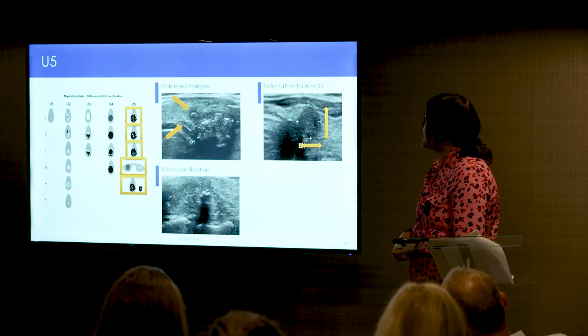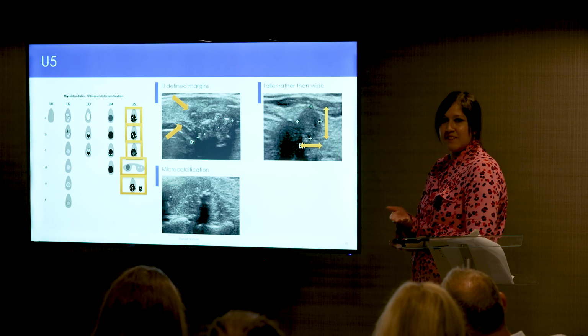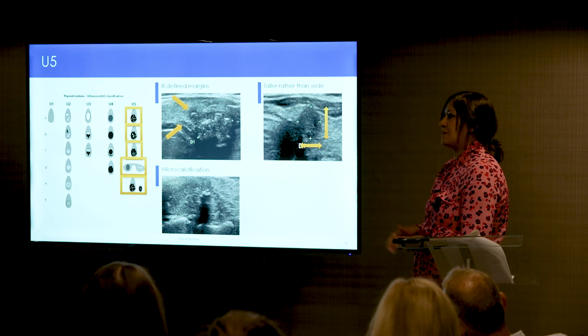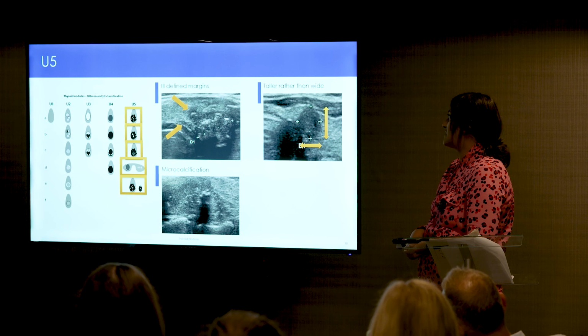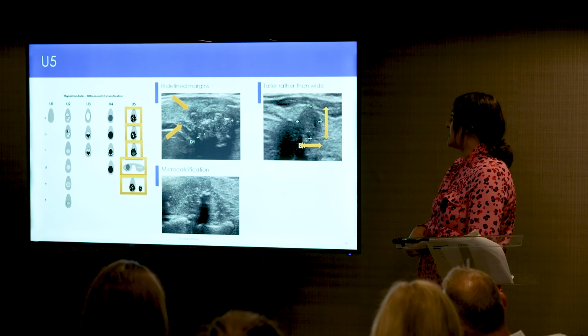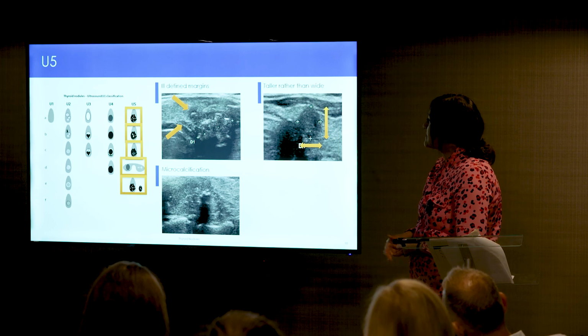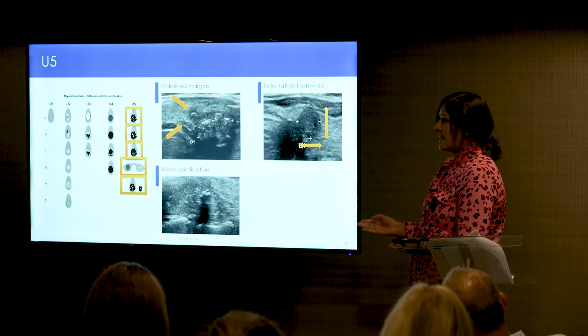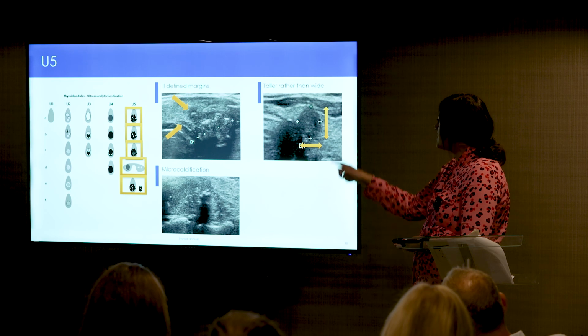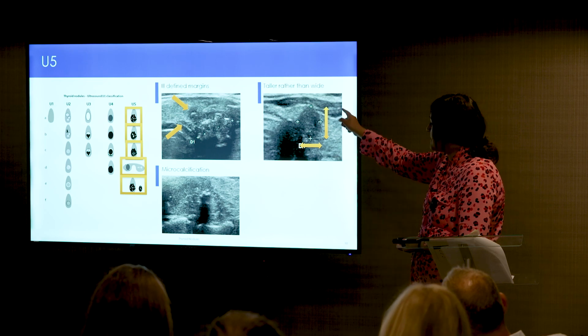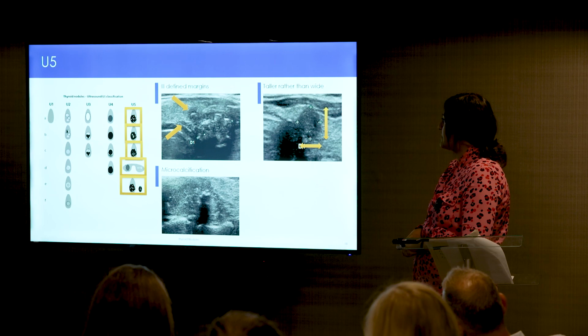And now we're on to U5. As you mentioned, these are almost definitely malignant, and it's something that I've noted during my audits as well. It has a very high predictive value. So these nodules, to be in this category, anything with a lobulated outline or irregular outline, as all these nodules have, you'll notice that you cannot clearly demarcate the outline of them.